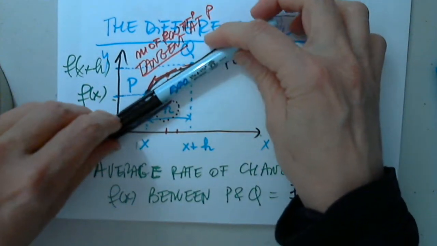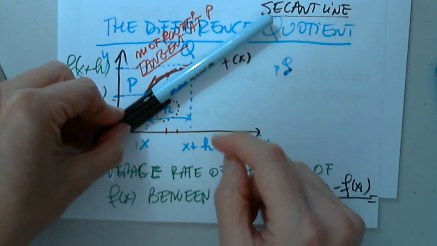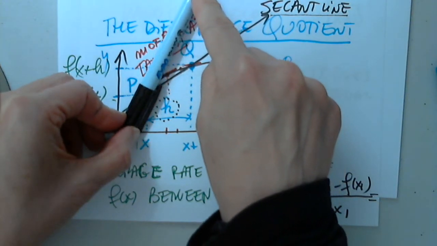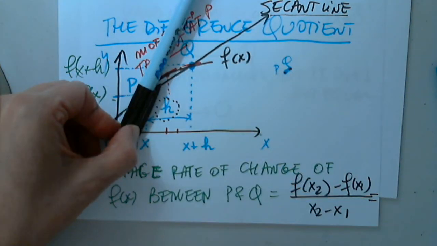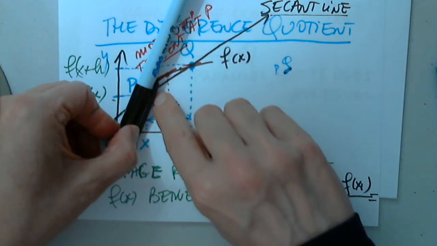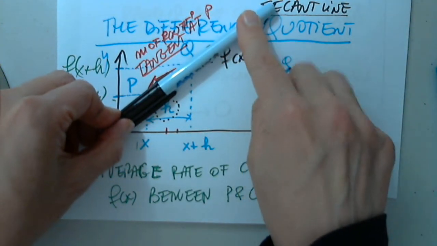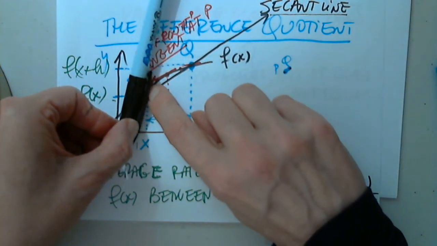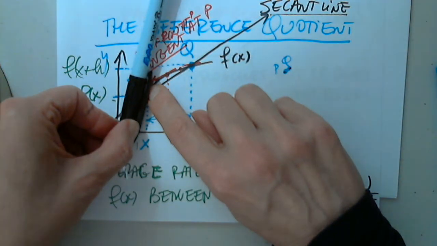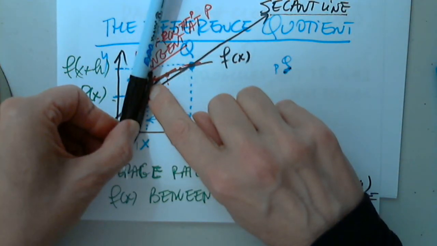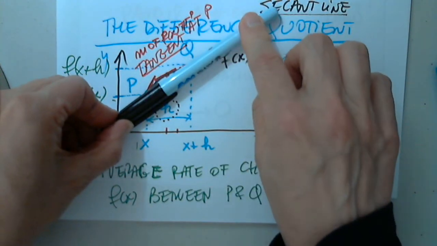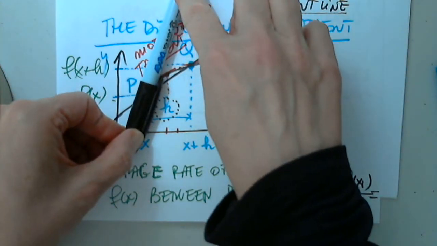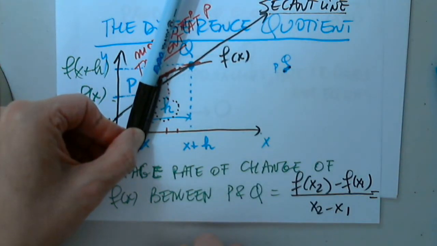what will happen to the slope of the secant line as Q gets closer and closer to P? What will it become? So this is the initial, and now Q gets closer and closer, but not equal, not overlapping P. What will happen to the slope of this line? It will become, or get closer and closer to what? Infinity.